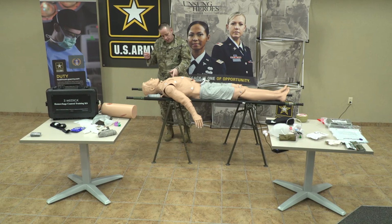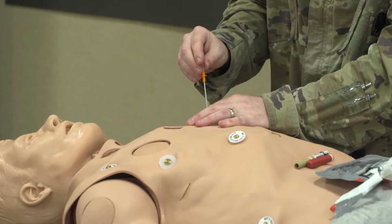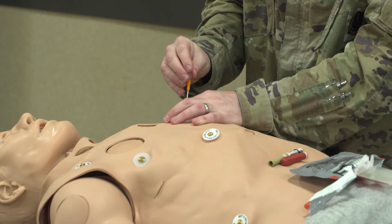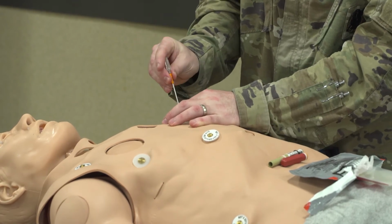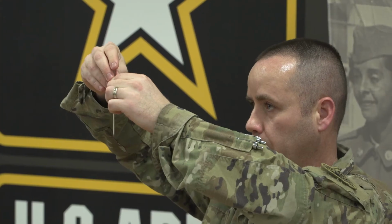Now the dummy is not exactly the right landmark, but you can still find the midclavicular line and pretend like you're walking down two steps. But I'm actually going to go right here because that's how the dummy's set up. So it's fine to teach them to just puncture this in, but a finer point is the catheter, which is just another term for a hollow tube, gets inserted. And of course, you're never supposed to do what I'm doing in real life, but just for purposes of demonstration.